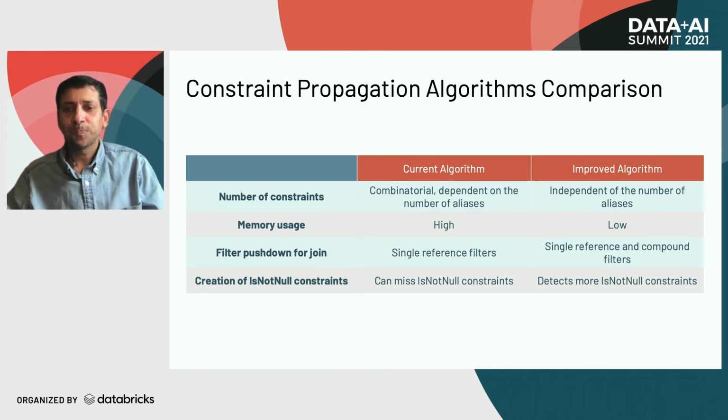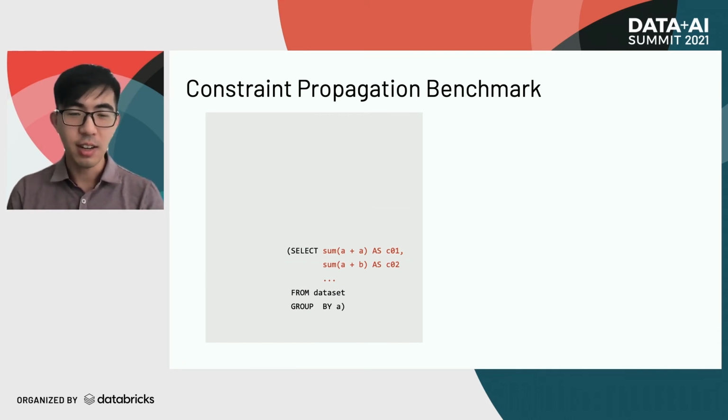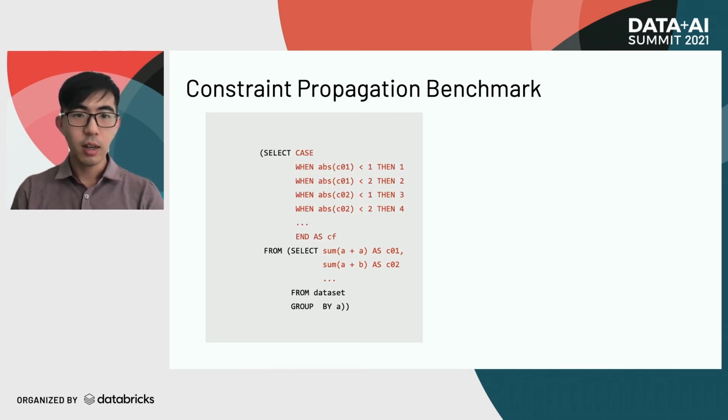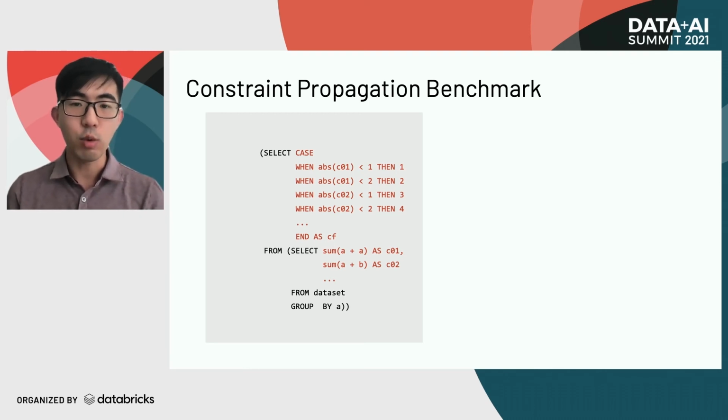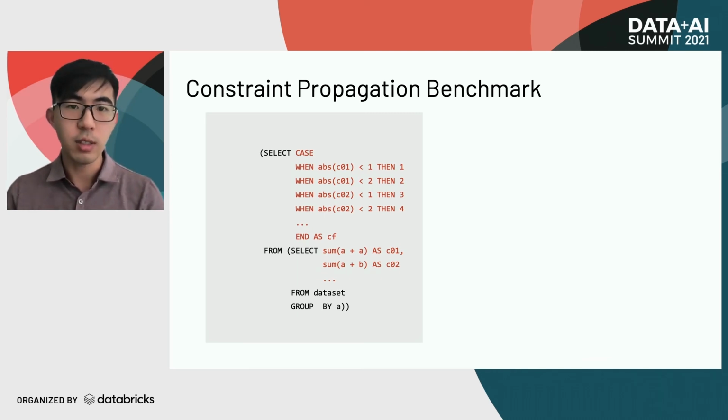Thank you, Asif, for explaining constraint propagation. So after all that theory, let's actually dive into a benchmark and see how it works in practice. Here on the screen, we have, again, a base scan, and we're creating just some aggregate functions to ensure the behavior we need. And then we do a group by. And above that, we have a case expression that references these columns that we created. So C01, C02, these are the columns we created. And each column is referenced twice, essentially to trigger the logic for extracting the same used functions.